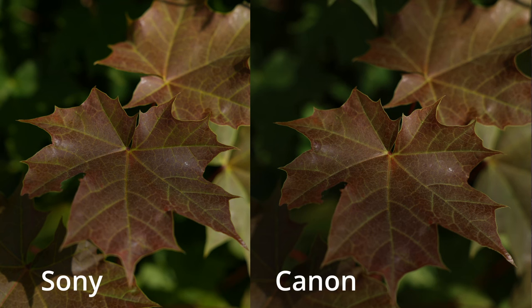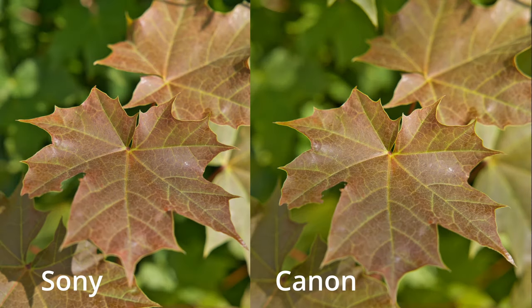Well, we took some pictures of a leaf. Maple leaf, yeah. Maple leaves. Totally underexposed maple leaf. And look. Just to bring it up, and they look the same. They look identical. These guys are very compatible, identical cameras.